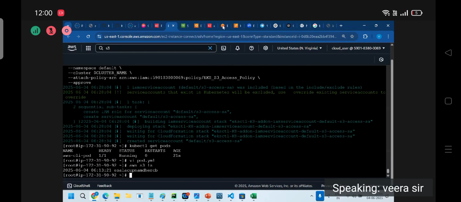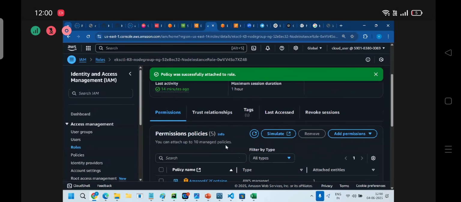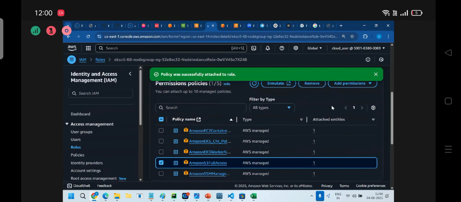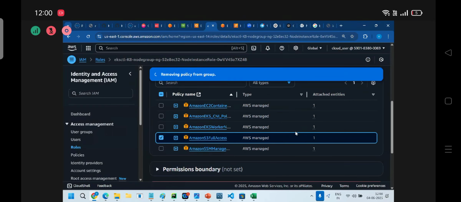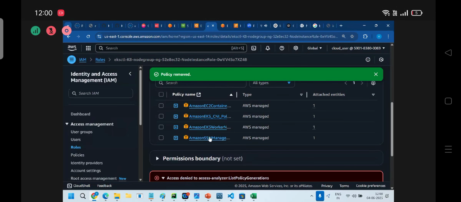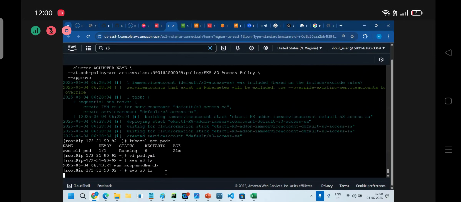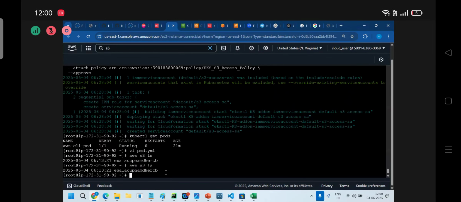Let's go to the node role first. Node role is this one only, right? Let me remove full access. No S3 permission for node level right now. No S3 permission for node group, node level, where the pod exists. Clear now? I'm able to access without node permissions. OIDC, OpenID Connect will give the path to take your request into IAM. Service account inside already has attached IAM permission. Service account I'm using inside the pod.